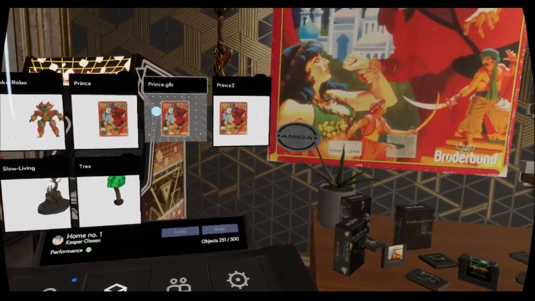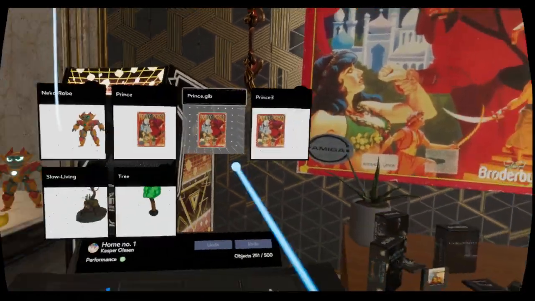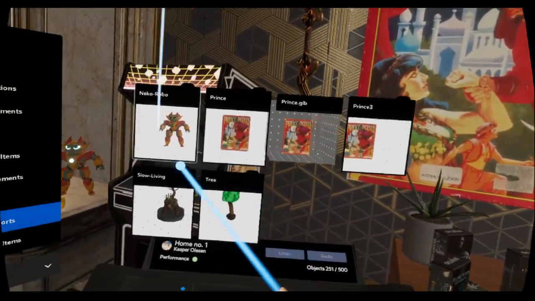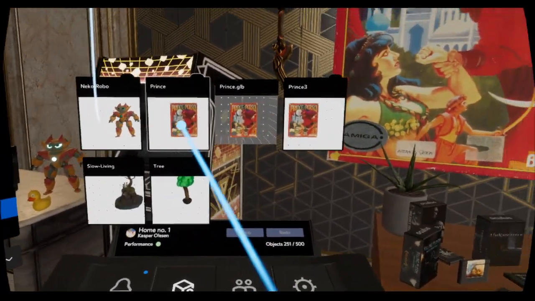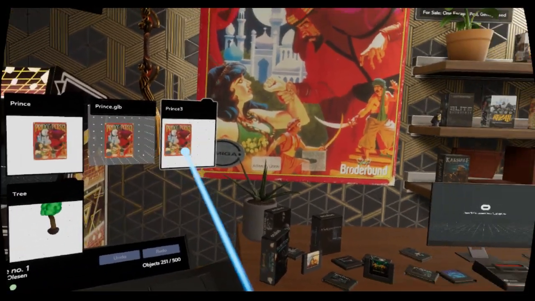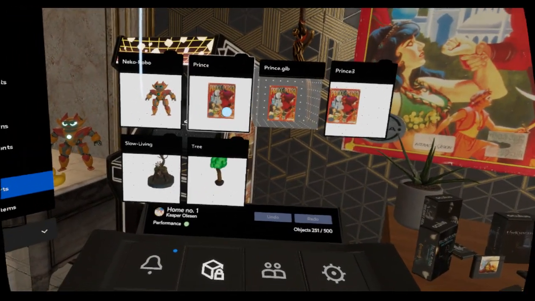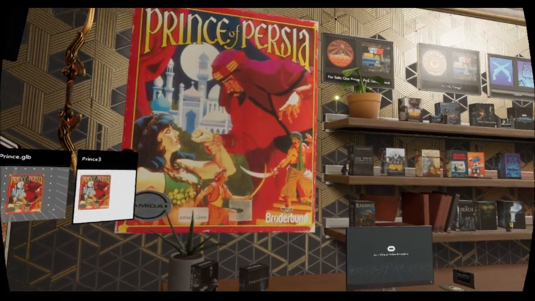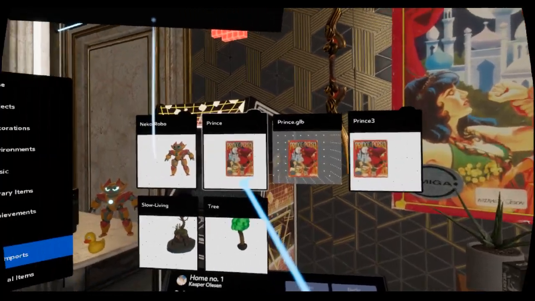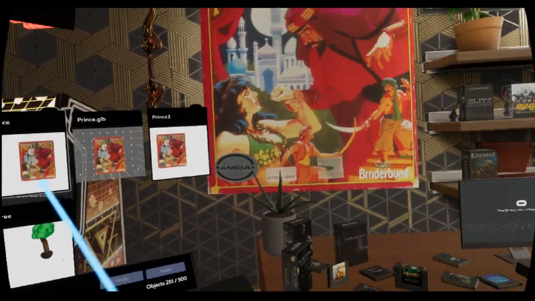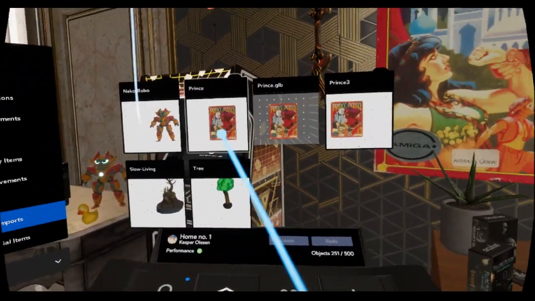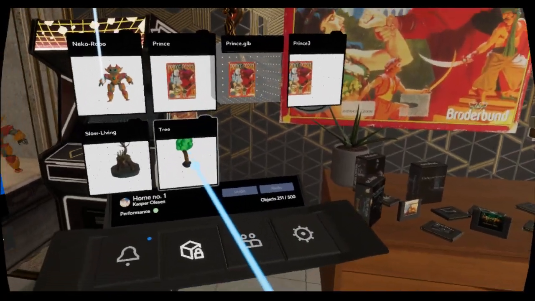This one says My Imports, and I have tried a few times to import this poster, which is a scan of a game I have that I scanned and put into Oculus Home. I've tried to use different tools actually, and I don't really remember what I ended up using to enable this, but I think it was Windows 3D Paint, and some other tools to ensure the size of the painting. I hope they found better ways of doing this, because it's a bit strange right now.